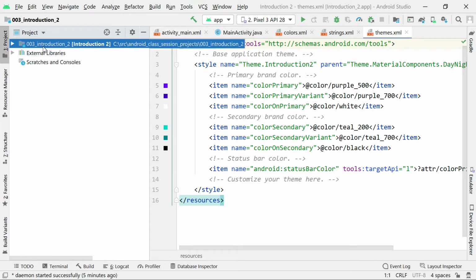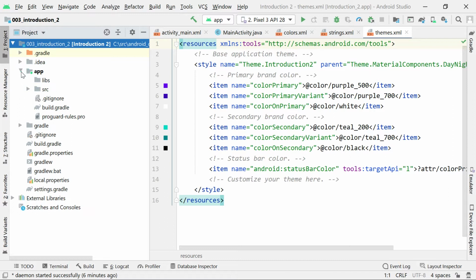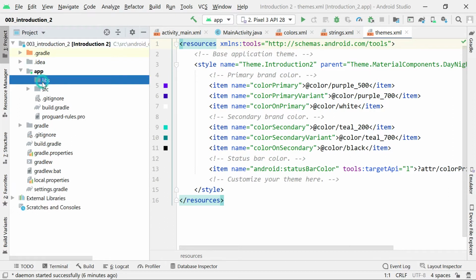For example, this is the 003 application. This is where our application is located. If you change to the project structure view, it will show you that your application is here. Don't mind these test IDs and the rest, but your application is here. Under application you have libraries that you'll be using, but right now I've not used any library, so this is still empty.